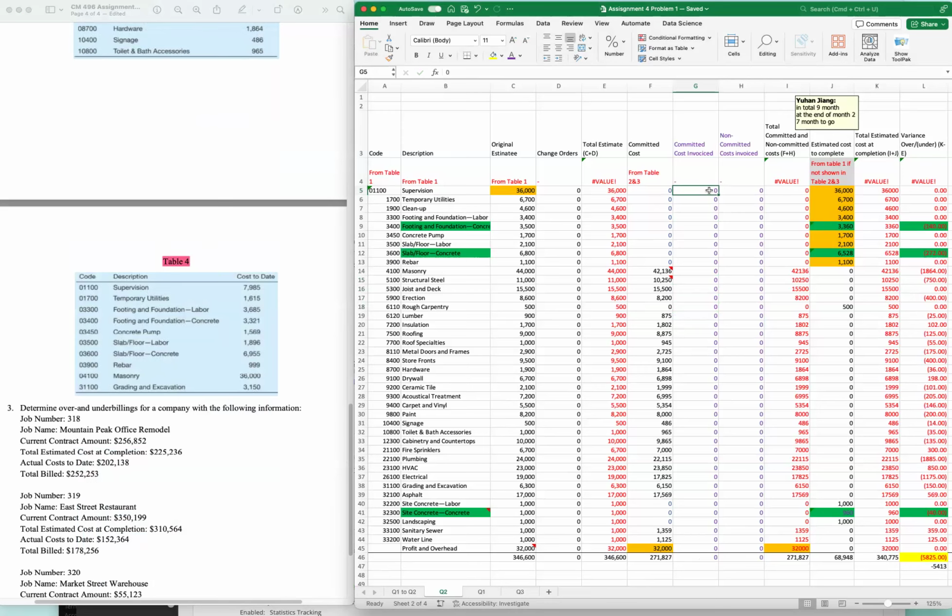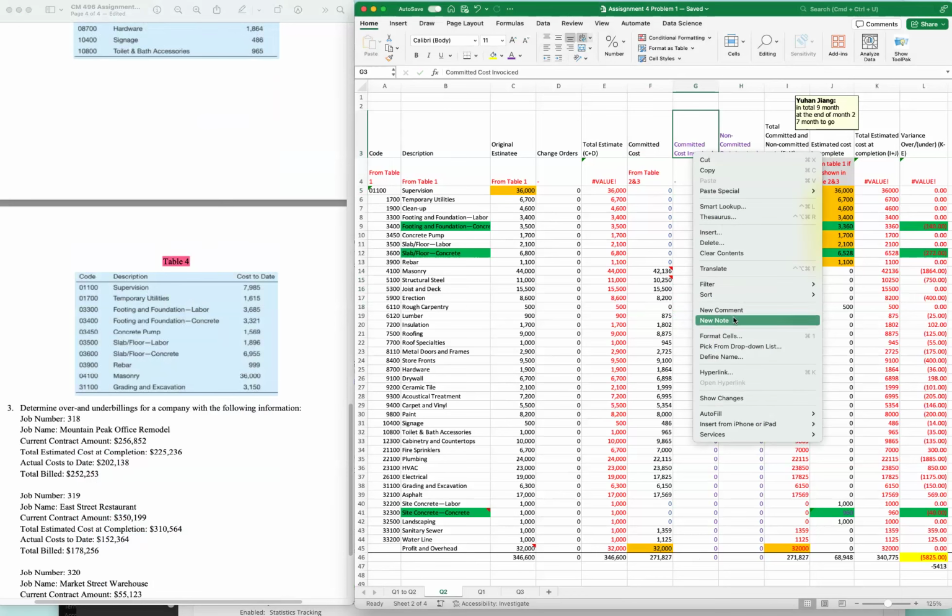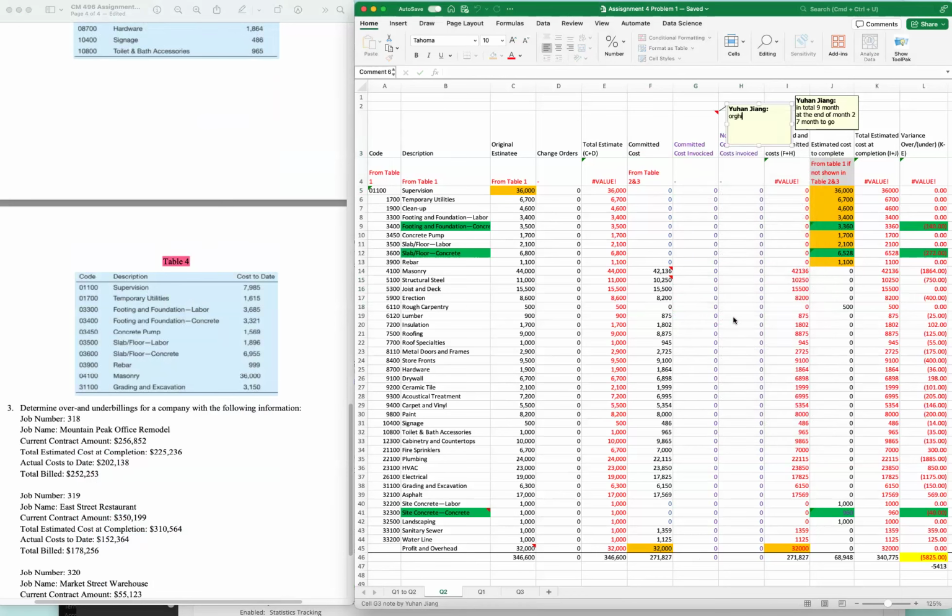Supervising. So supervising is not from table 2 or table 3. So this one will be committed cost. Committed cost comes from here. So that will be originally in the table, original is from table 2 and 3.